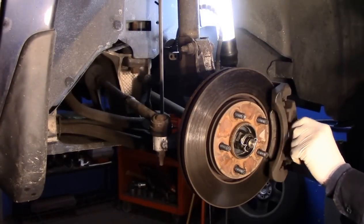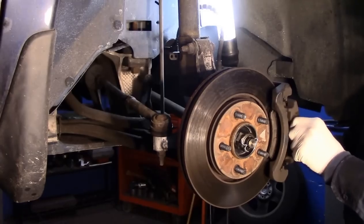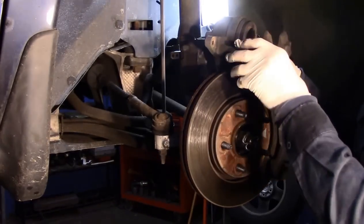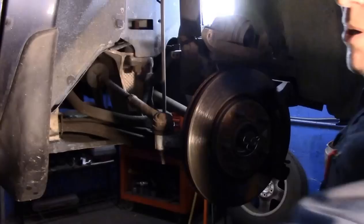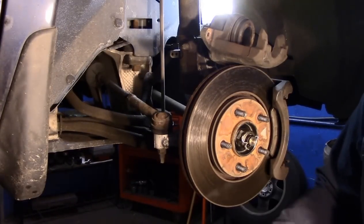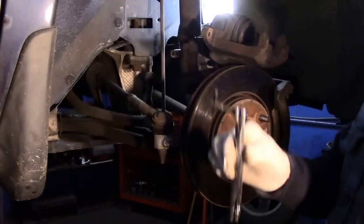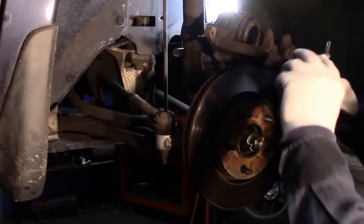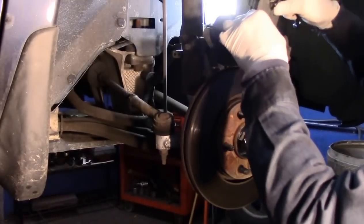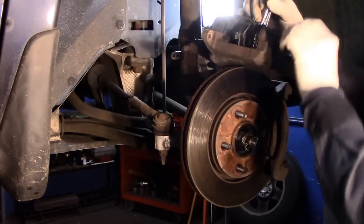Now, normally you could press the caliper back in, but this one is a little bit more difficult, so we're going to take this off the car to recess the piston back in. You just put it up out of the way. You take a tool like this that's made to do brakes, and you put the brake pad in here like this, and this other pad in there like that, and now we're going to push that piston all the way back in.